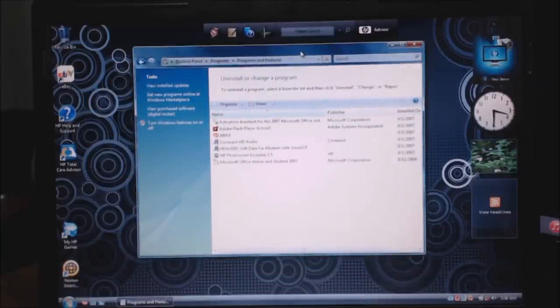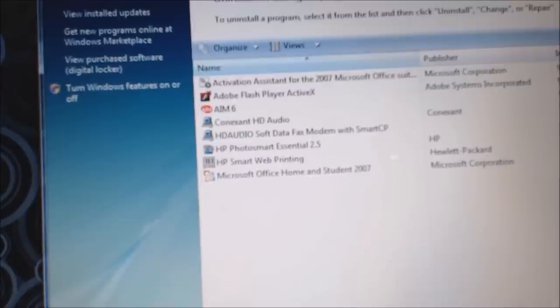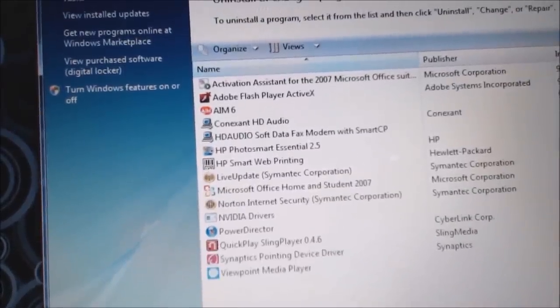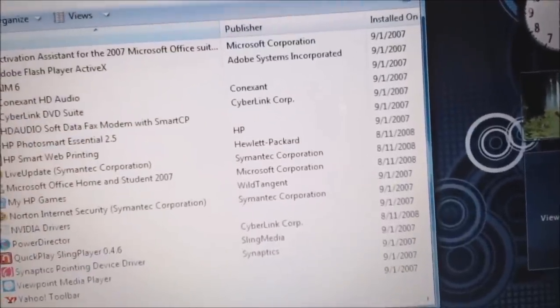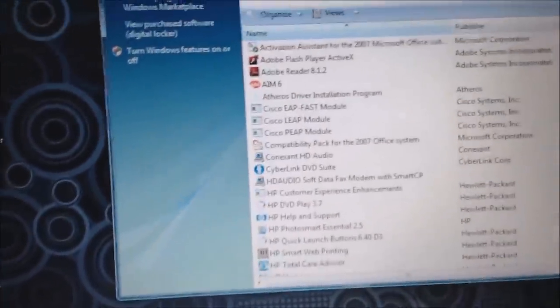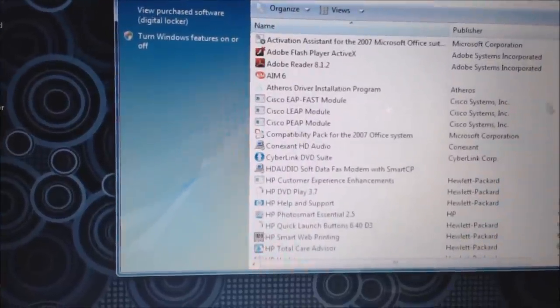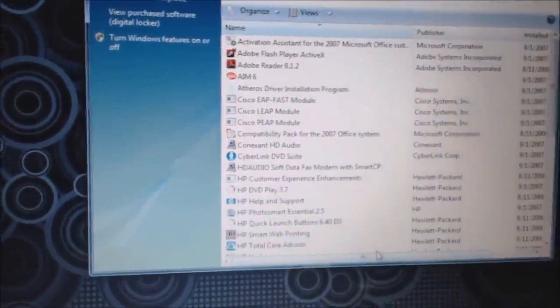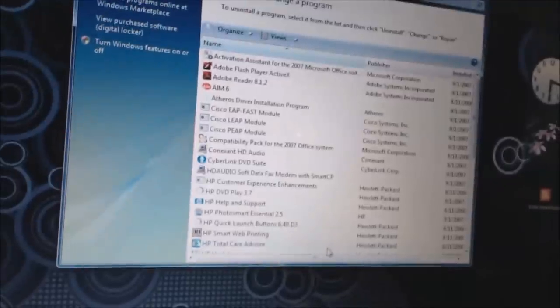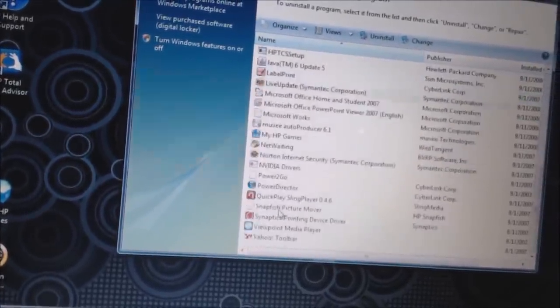You're going to want to go through some of these programs in here, and I'll get the camera close there again, because if you look, some of these things are very, very old. If you look at the dates over here, 2008, 2007, I mean, we're in 2014, so we're talking really, really old. So although this recovery partition's really nice and installs all the original software and drivers back to factory, we want to go in and individually uninstall all the old stuff.